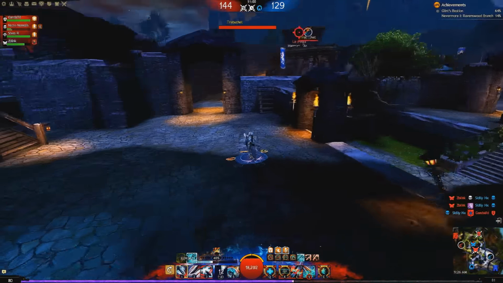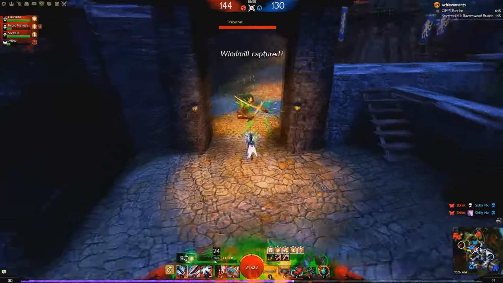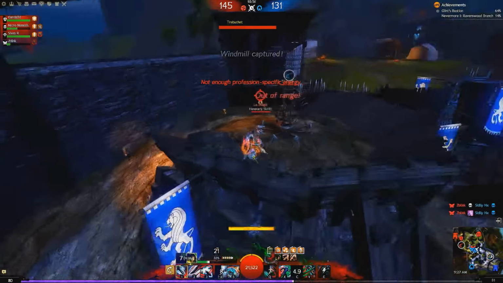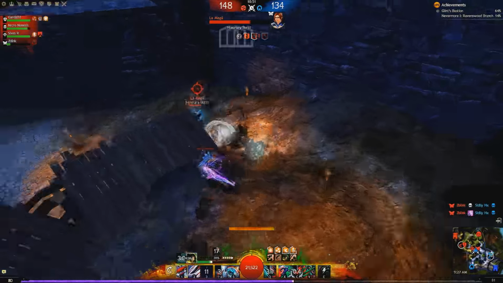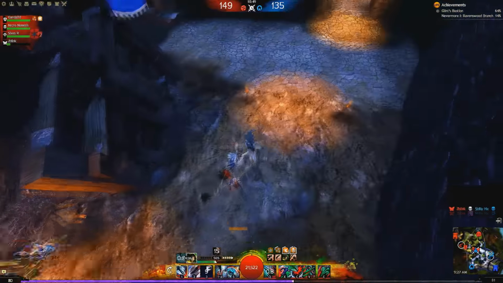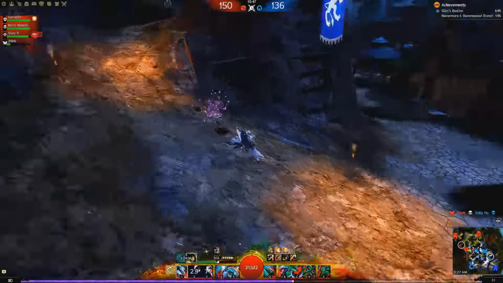Don't be afraid to use your stuns. Jade Winds is a really strong stun because it's an AoE stun for 3 seconds. It does some damage. So don't be afraid to use it in a team fight to turn tides or to stop people from rezzing or stomping.